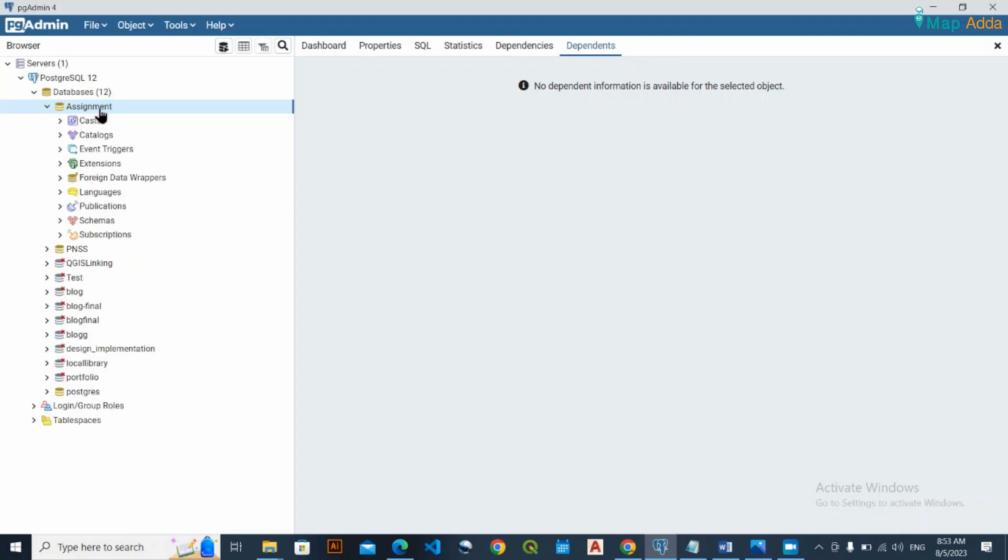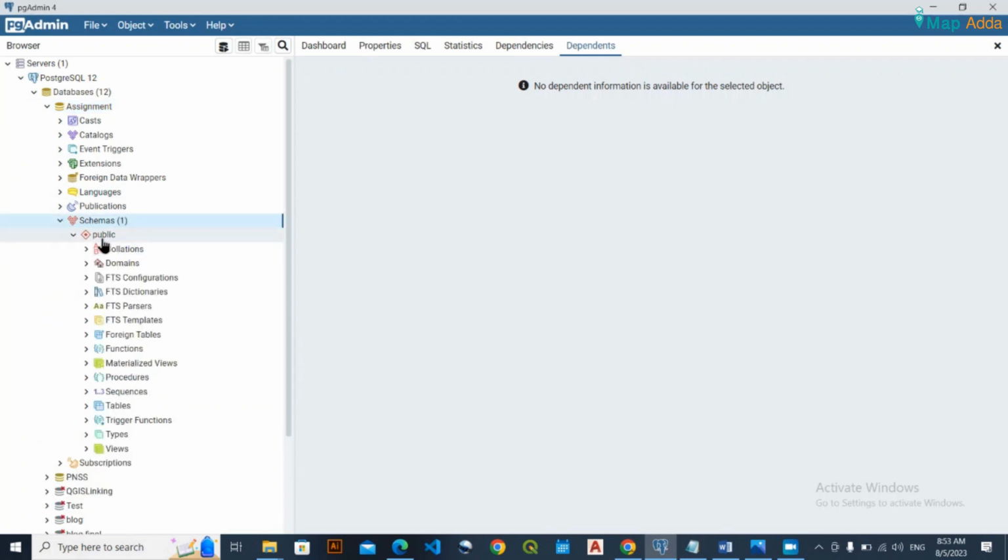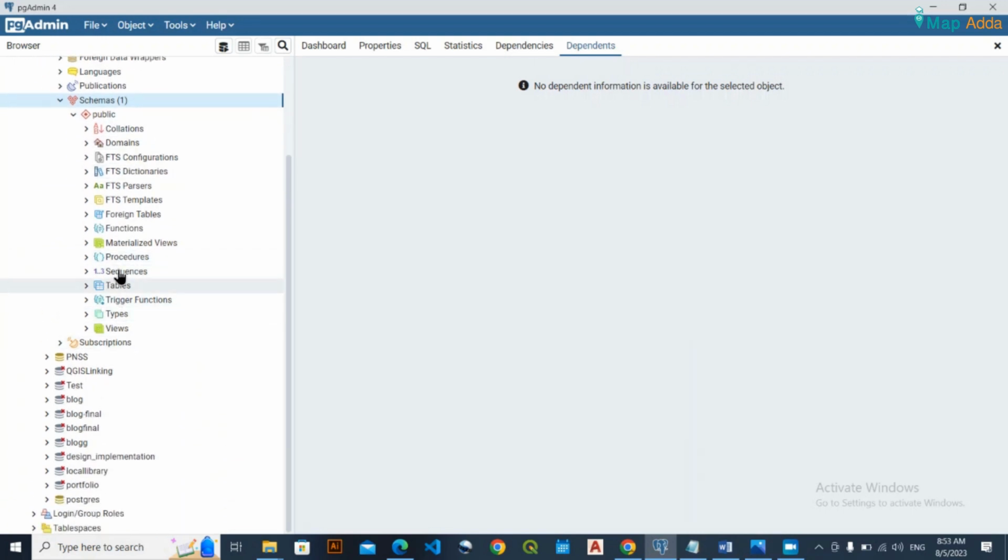Now after creating a new database, we need to create some tables there, because it is the table in a relational database management system where all the data is stored. For that we are going to go to this drop down, then to the schemas option, and left click it here. Then under public we will have all these options, and we are going to go to the tables section. Just left click here and you will see the tables are empty because we have not created a table yet.